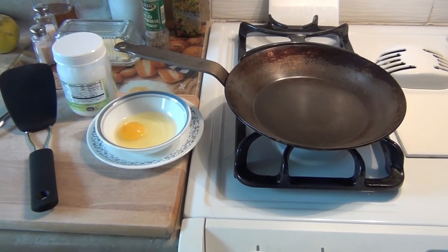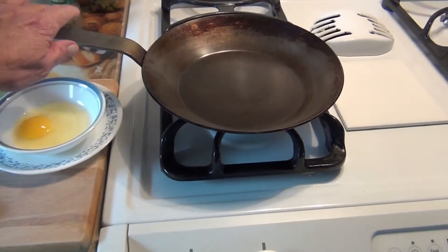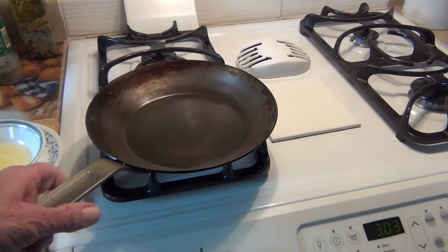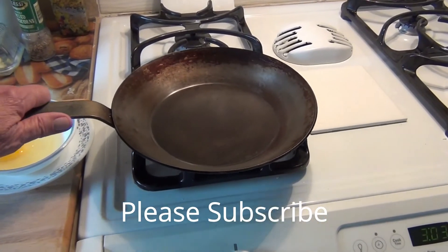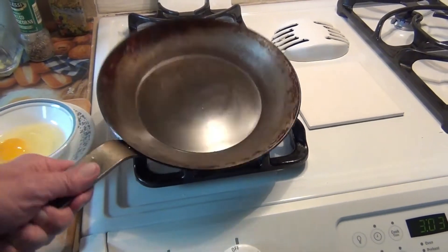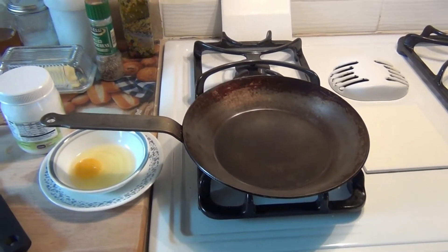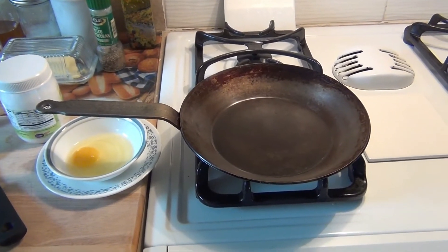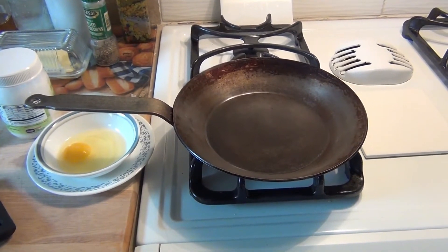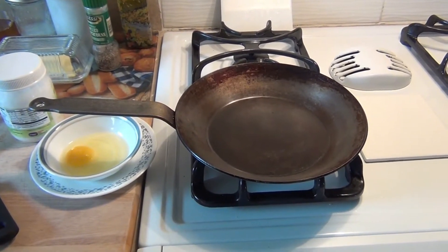Today I'm going to demonstrate how to fry an egg using coconut oil — no butter — using my Mat4 Beguet carbon steel pan. This pan was seasoned with potato skin, salt, and oil a couple of times, maybe six or seven months ago. There's been some comments recently on the internet from even some famous chefs saying you can't use anything other than butter in a carbon steel pan or your egg will stick — wrong answer.